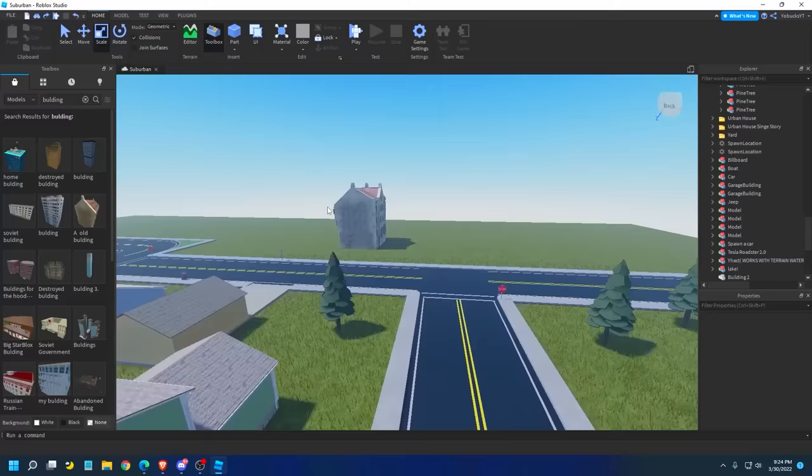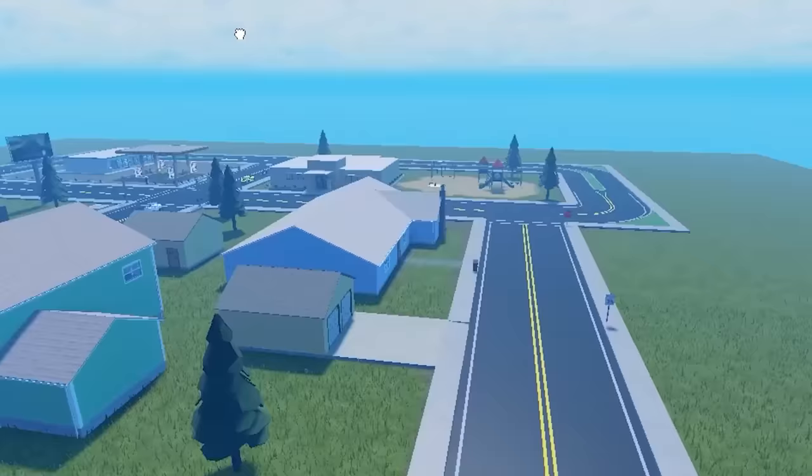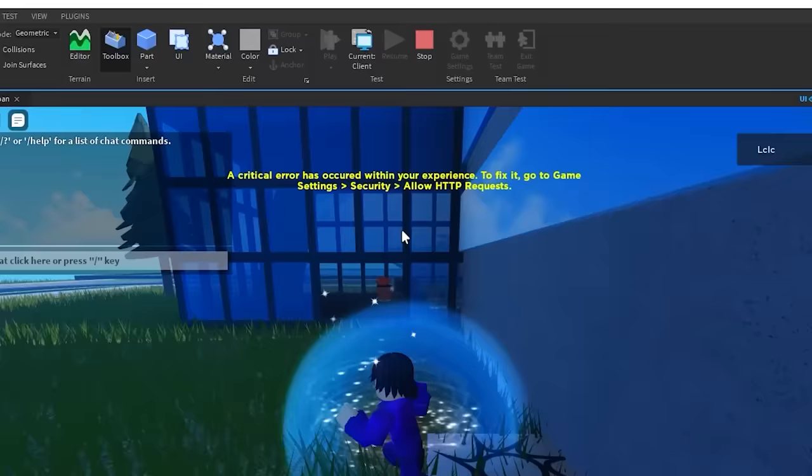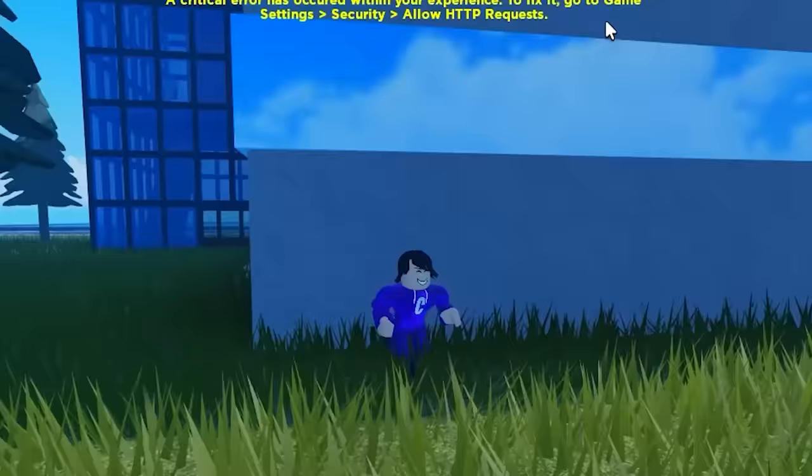We also got an abandoned house right here. And look at this, we added better skies to the game to make the game way better. And let me test that out before I invite a lot of other people, all right? So we're gonna test it out right here. This is critical error. Game is, I don't know what this means, honestly. But we're gonna go inside of here, and oh my God, look at how big the building is compared to my robot's avatar. This is the biggest building I've ever seen.